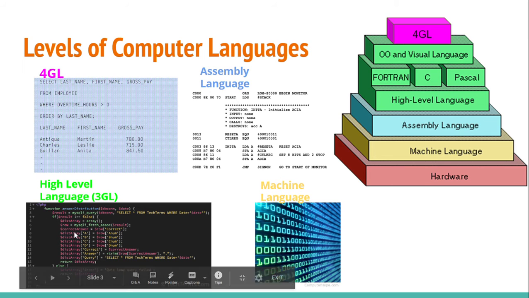Finally is the last level, the hardware. This isn't a computer language, but it is the output for computer languages to be used, and basically what the computer language and what the compiler is trying to get to in order for the hardware to understand what is going on with the language.